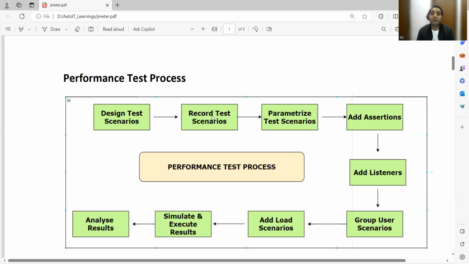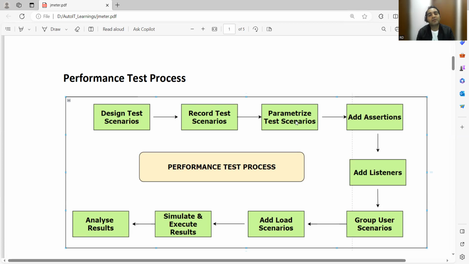But you can also record the website, the web page, and you can just use their record and playback tool, and you can create your scripts as per your desired test cases. So record and playback is also possible in JMeter. That's why I have mentioned record test scenarios. So that also we'll see in the upcoming video how to record in JMeter.